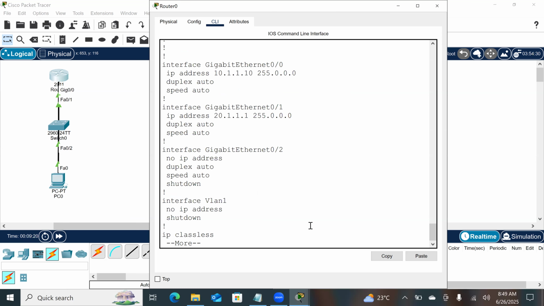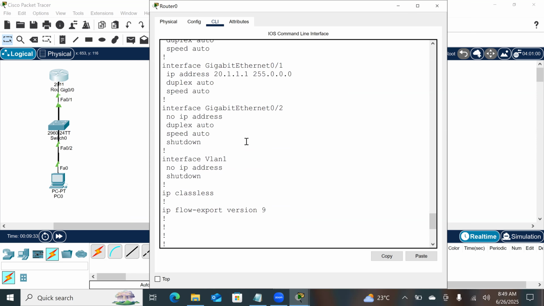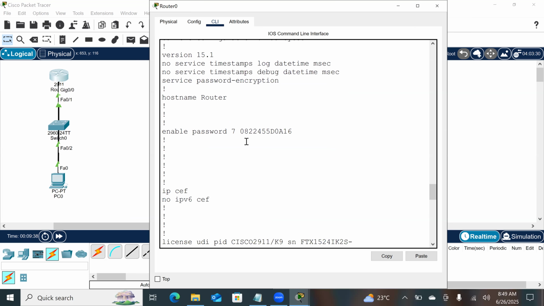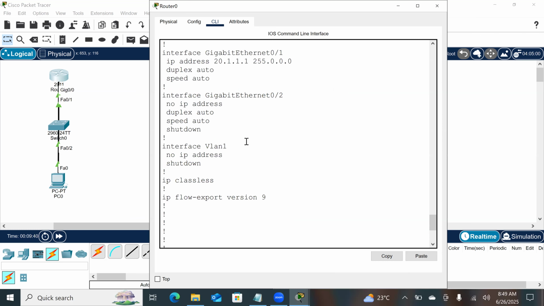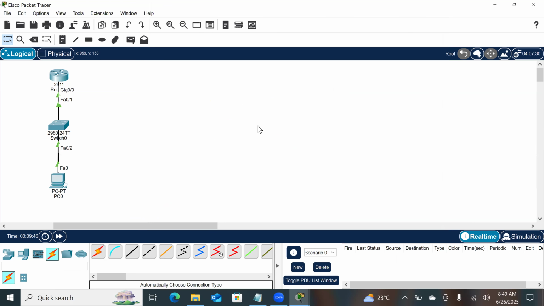Here also it did. So it's what I said: if you say encrypt all, it's going to encrypt all the passwords, only passwords. The username I haven't given, right? I'll show it later in SSH. It's not going to encrypt the username, but it will do it for the password only. Okay, now let's go to SSH.